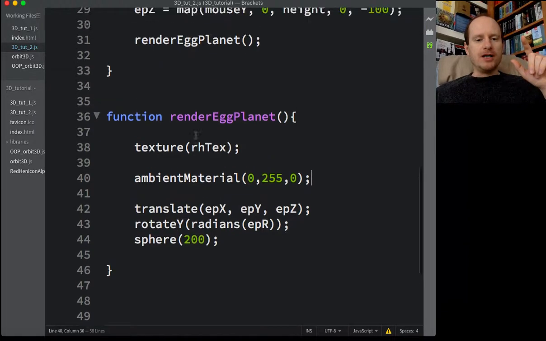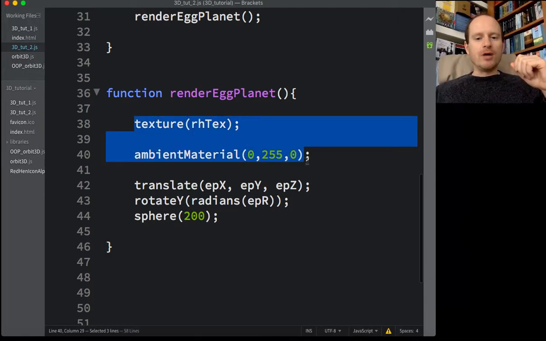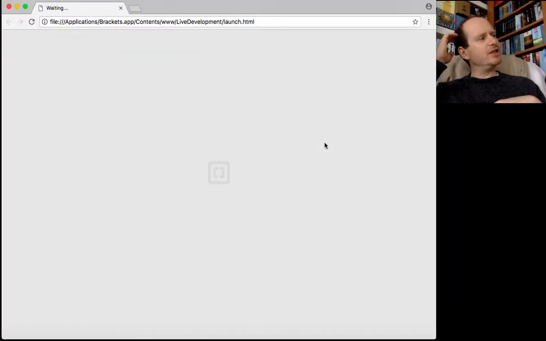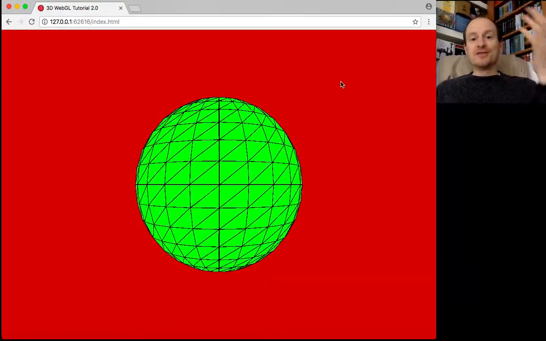Also, you might have noticed that we didn't get a texture that was shaded like an ambient material. So P5 doesn't combine a texture and a material. You either have one or the other. And the last one that you call will overwrite the previous one. So in fact, we could just comment out our texture there and we'll get a very similar result. There might be a slight change. We might get some wireframe going on. Okay, this is also cool.